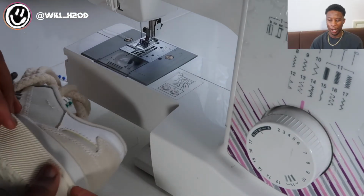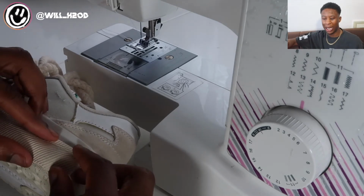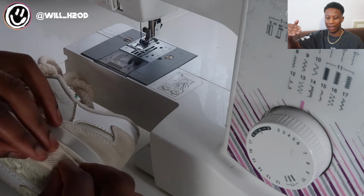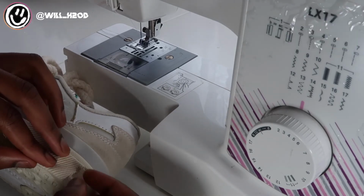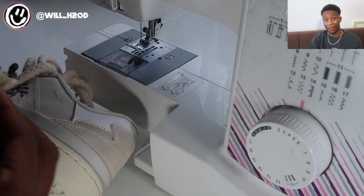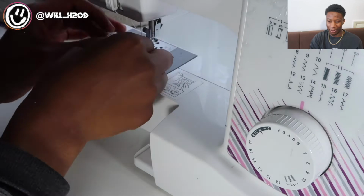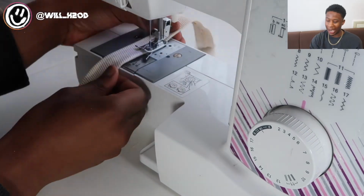So then I put it back on the shoe. So when I fold the other side, I know how narrow I want to make it. On the original custom, it sits between the stitches and just above the bottom of the shoe. But yeah, man, I'm not gonna lie, this custom is crazy for the guy who made this. The amount of details and the layering, especially of this material here, is like, yo.